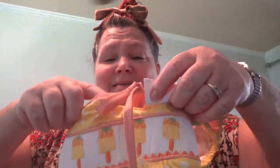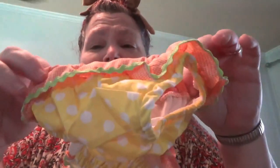I'm giving her that. And a sweet, precious friend that has given me a bunch of material and a bunch of stuff gave me this. I gave one to our other great niece, the one that was born in February. I gave her the bigger size because I figured by the time it warmed up, she would need the bigger size. It's an itsy bitsy teeny weeny yellow polka dot bikini. It is a little bikini. This is the top, and this is the little bottom. Look how little. It is a 3-month. Look how tiny.